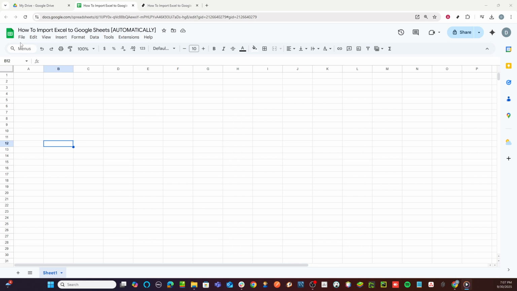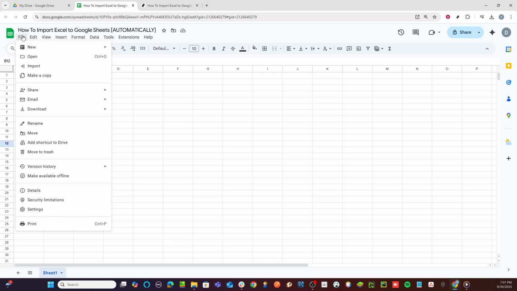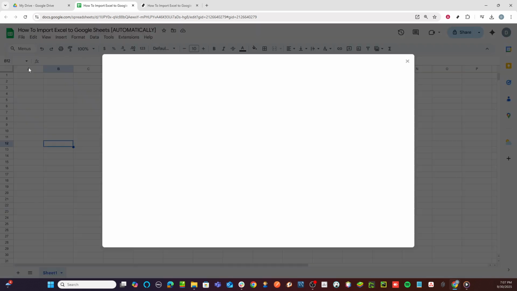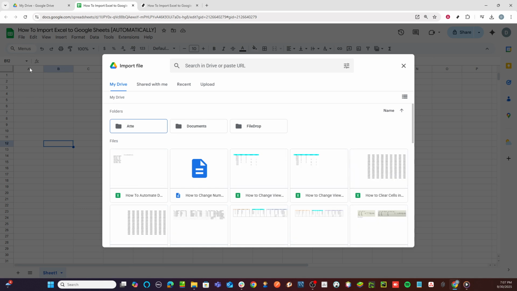Now that you're in your Google Sheet, focus your attention towards the top left of the screen and locate the File option in the main menu bar. Click it, unraveling a drop-down menu with various options and settings related to your spreadsheet. From this drop-down menu, click on the Import option. Clicking Import will allow you to bring new data into your current spreadsheet from an external source, like an Excel file. Your screen will now present various options to help you get that file into Sheets.